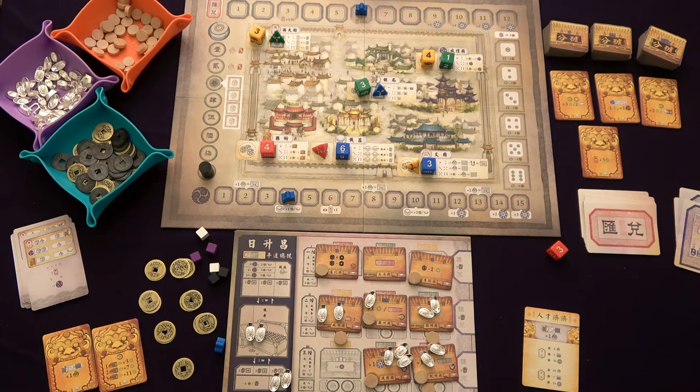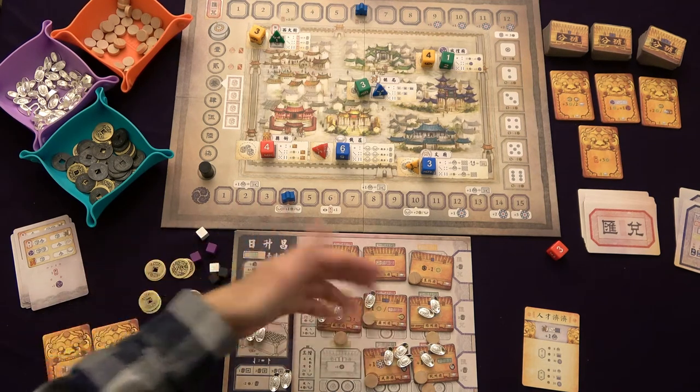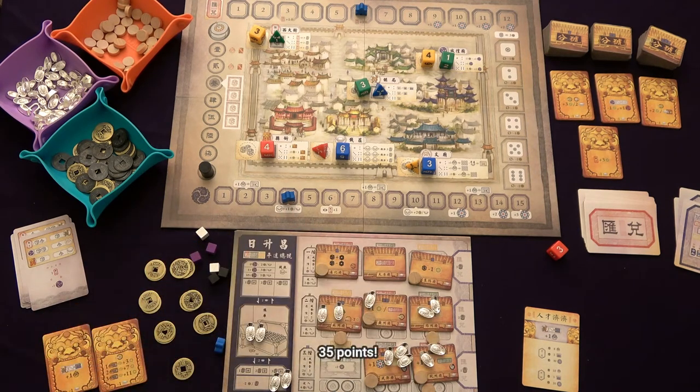And I finished the game with 34 points. So 8 agents, 2 level 3, and 34 points. I've successfully beaten the game. So meet me back up top and I'll talk a little bit about what I think about the game.